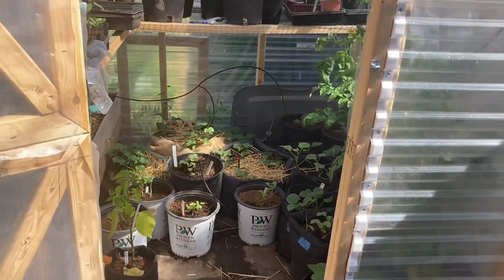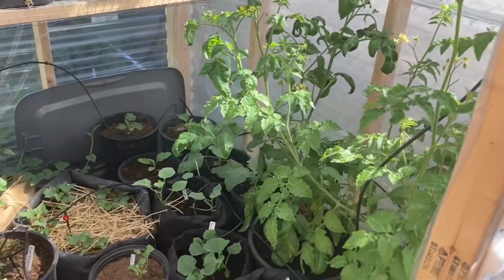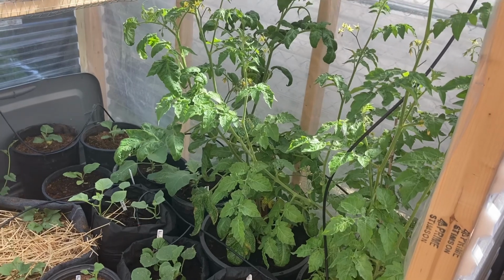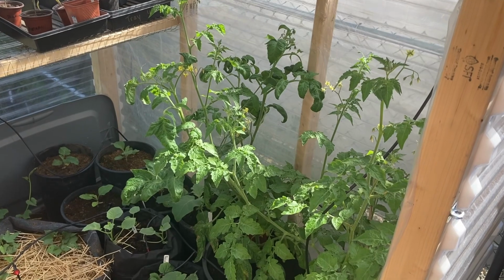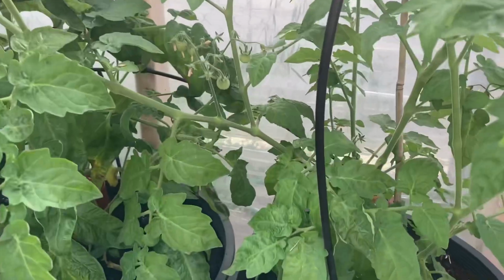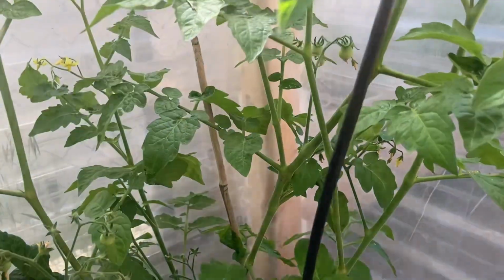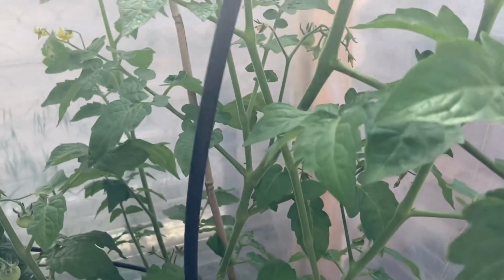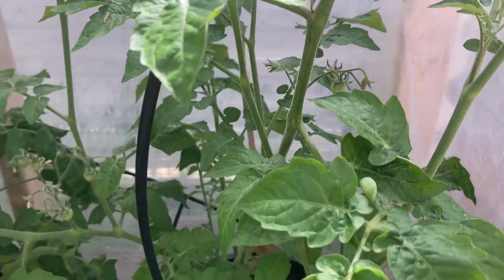And then in here, this has been our new addition this year, is our greenhouse. And we're actually growing quite a few things in the greenhouse all summer long. And we've got some dwarf tomatoes here that are far bigger at this point than any of our other tomatoes. And I expect this one to produce first out of all the tomatoes we're growing. This is a yellow cherry. It's called Dwarf Smiley Eagle, and it's a newer introduction that's only been made available in seed catalogs as of this year.